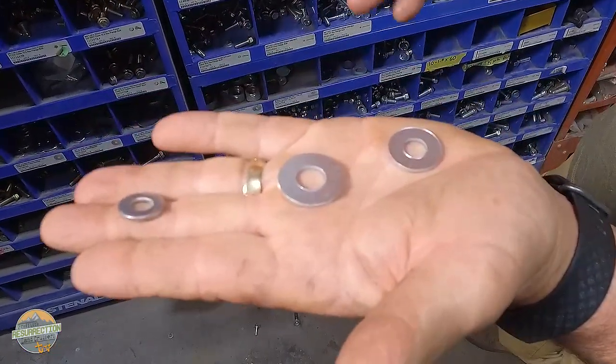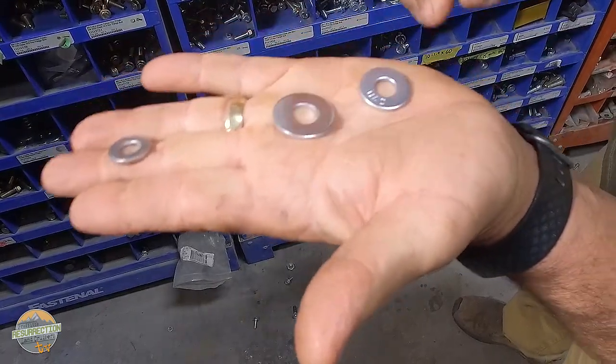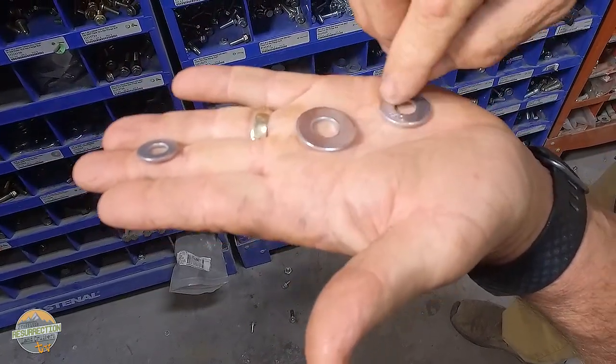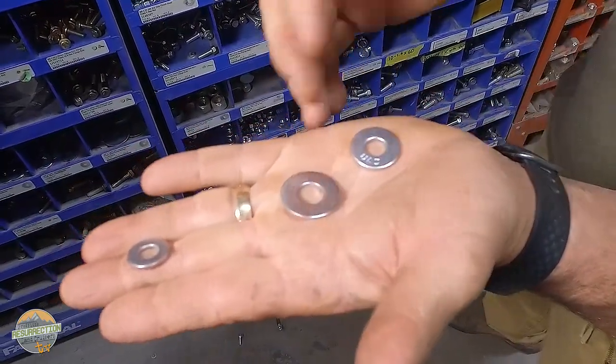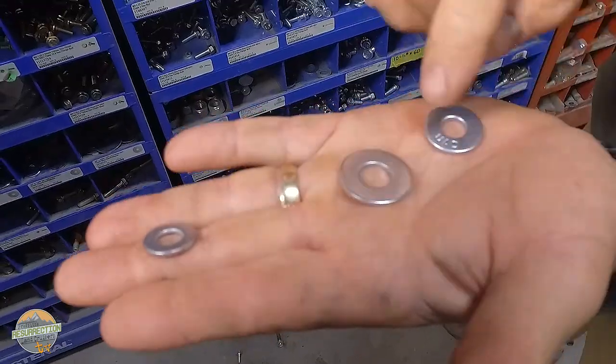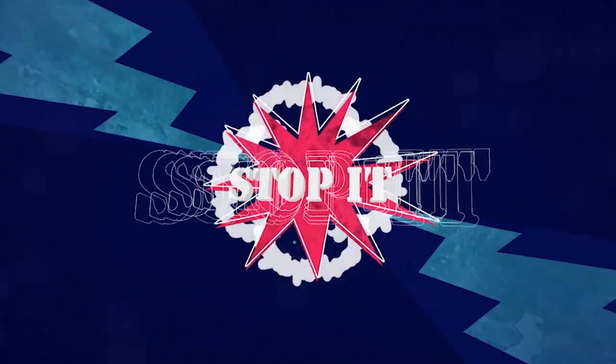But on a chassis or in a bumper or something that's not a painted surface, I like to see the washers placed so that the right side of the washer, like right side, wrong side of fabric, the right side of the washer is up, because that's a more visually appealing look for a washer. Did you ever think that just a simple washer could be so complicated? Well, at least washers according to Jeremiah are, so stop using them incorrectly. Stop it! Stop it!